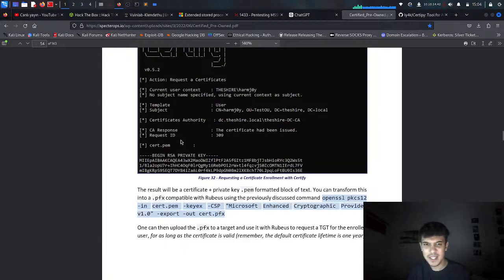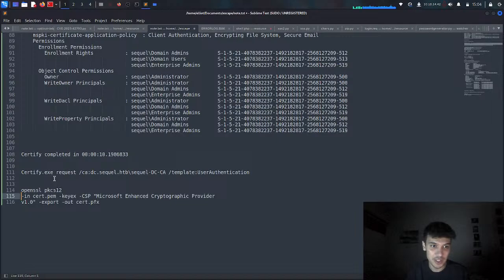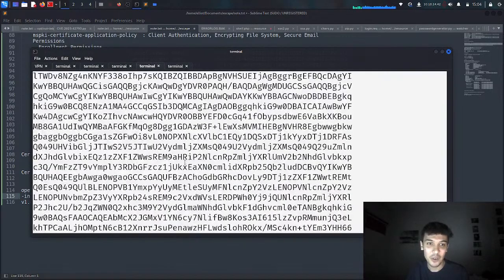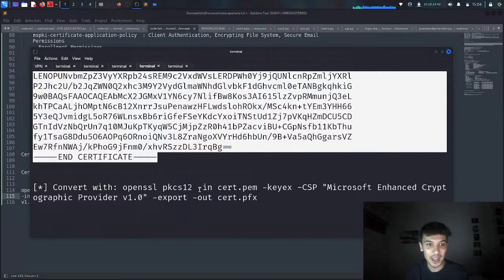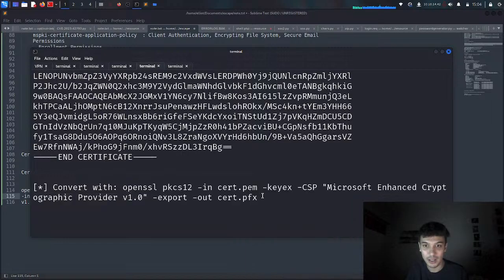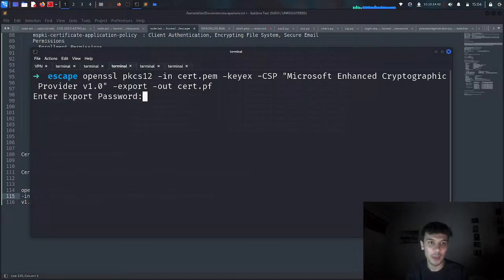So basically we understand here we need to convert the PEM to PFX. What we can do is use the converting command to PFX. We are using OpenSSL here, but you definitely don't need it. If you scroll down, you will see the convert command with this one. I'm gonna be using it directly. Okay, it looks like more, but those are the same. It's not important. I think I'm gonna do it here.